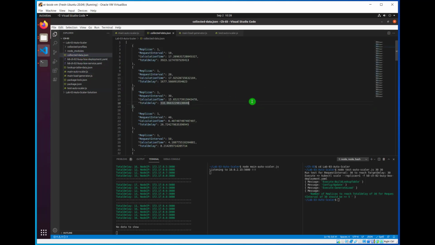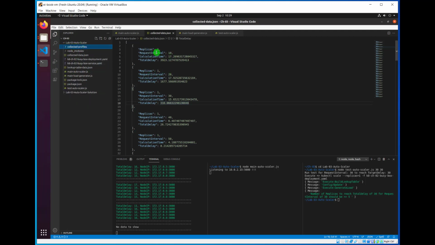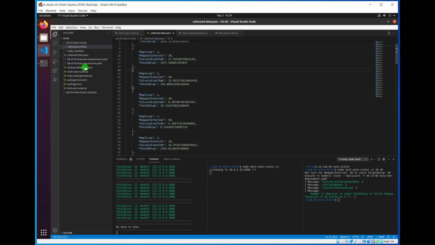So the collected data is a summary of all the summaries here. For example, it says for 1 replica with the request interval of 10, the calculation time for each operation was around 17 milliseconds, and the total delay was this, and then for 1, 2, and then so we'd actually summarize that.